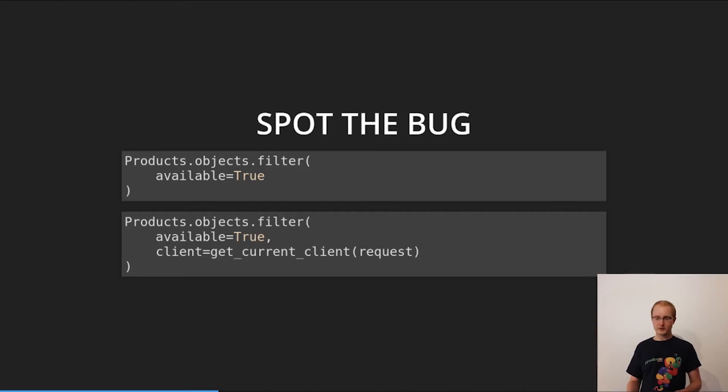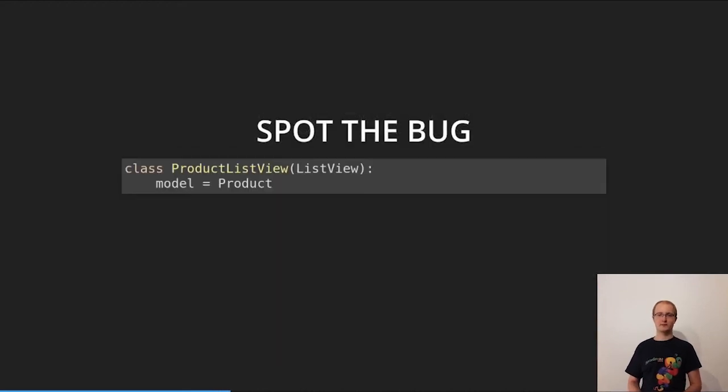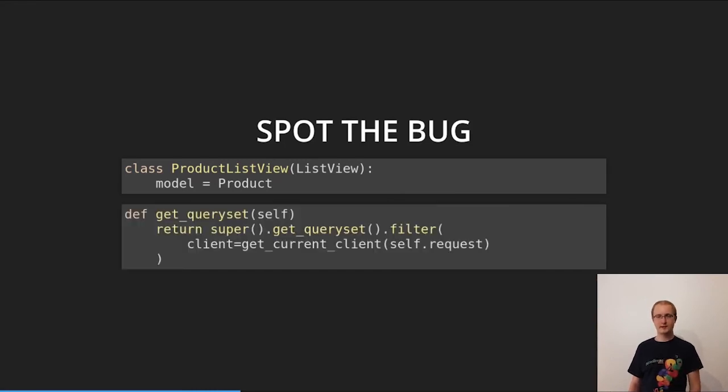That's still pretty easy to do, but how about this? Django gives us very powerful tools to do things really, really quickly. This, as a list view, is a complete definition of a view that renders all our products. We just need to hook it up to a URL, write a template, and it will give us a list of products. There's no query set in there, but it will still be a problem because it will render the products of all our clients. So whenever we use a generic view, we will need to supply a custom query set method and make sure that we're passing in the correct filters.